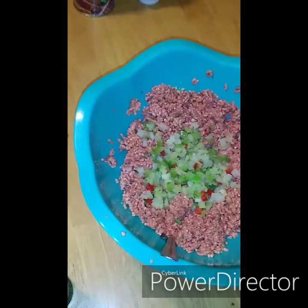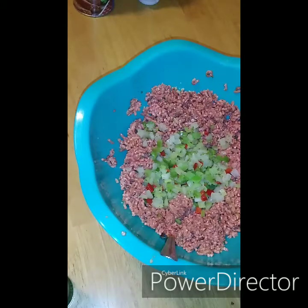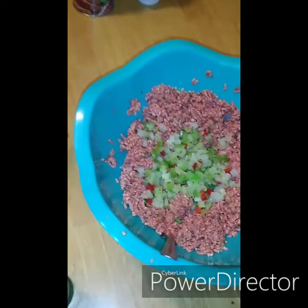Okay. Put a little grease in my potatoes back here. Because it needs a little grease to help keep it going. Alright.